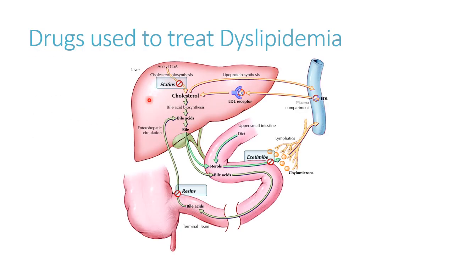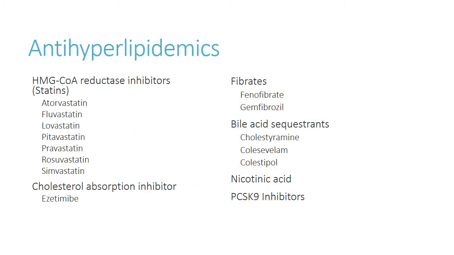Okay, so we're going to look at some drugs that are going to be affecting how we manage fats in the blood. Some of them are going to be focused on preventing absorption from the GI tract. Some of them are going to be focused on, say, liver production of cholesterol. We're going to go into more detail on all of these, and we'll see which ones are going to be our first-line drugs. We're going to see which one's good for people who are pregnant. You're going to look at all these different things to choose which drug is going to be best for our patients. So here are the different categories.